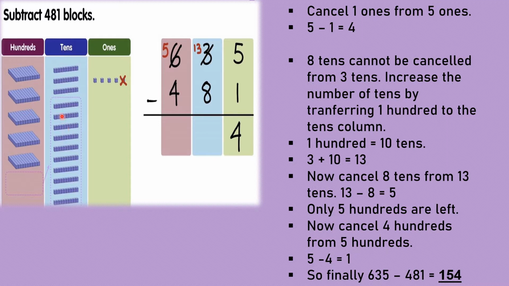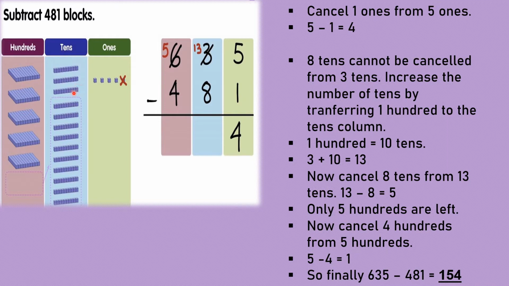Now you know that what is 100? How many tens is there? How many tens is 100? 100 is 10 tens. So now there is an increase in tens. 1, 2, 3, 4, 5, 6, 7, 8, 9 tens. So I've got 10 tens and then I've got even 3 tens from this number, right? Now there are how many tens in total? 10 plus 3 is 13.